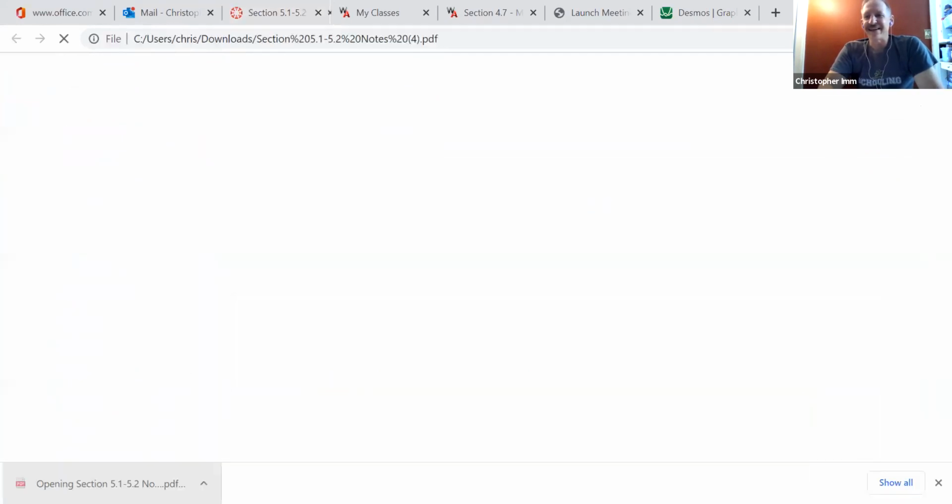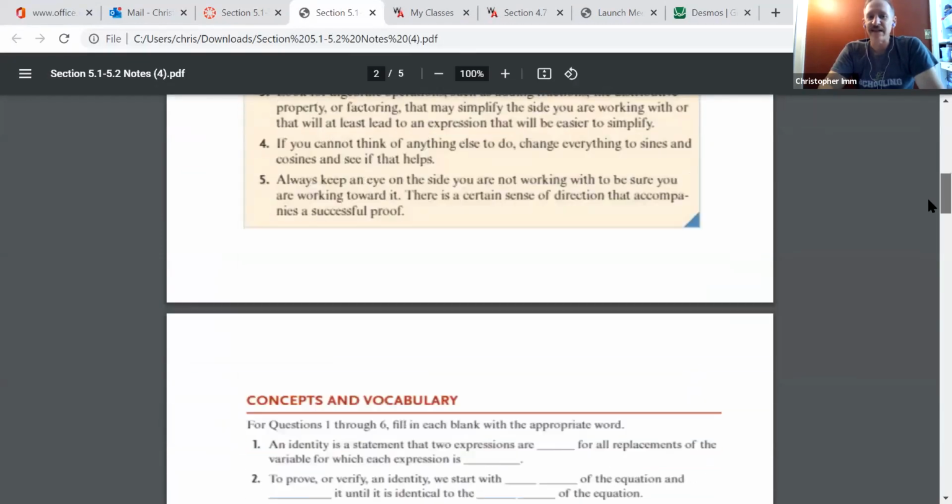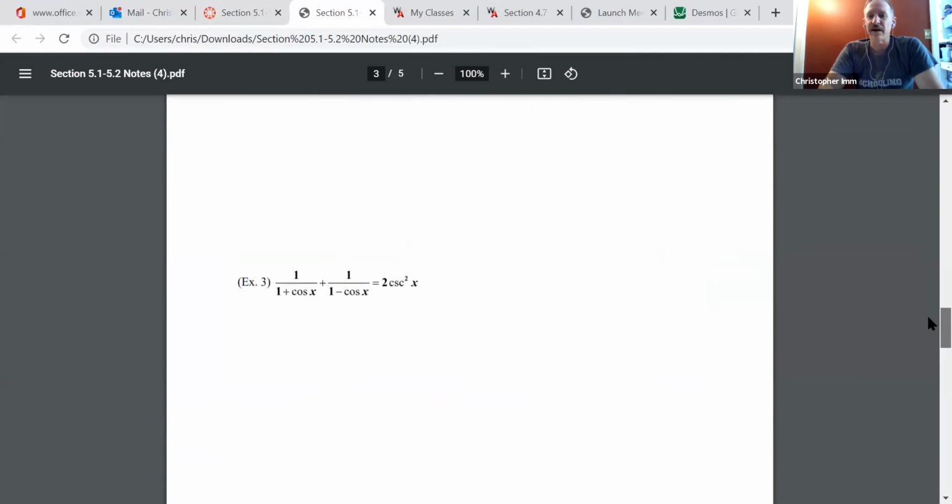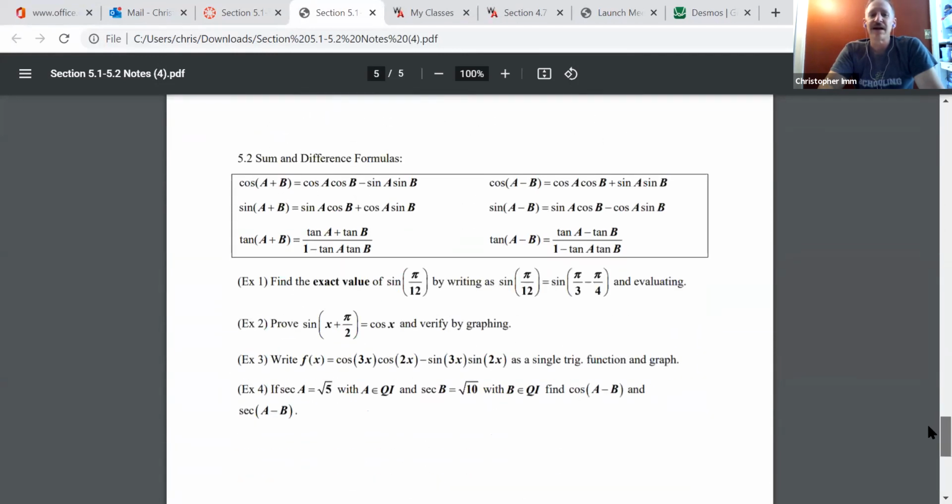So in the spirit of identities, we do have some identities using sum and difference of angles. We went over some identities last time, and now in 5.2, we have these sum and difference identities for sine, cosine, and tangent. What we're doing here is essentially taking two angles, adding them together or subtracting them, and now we're going to be able to use the sine and cosine and tangent, in fact, all trig functions on those angles that we're looking at there.